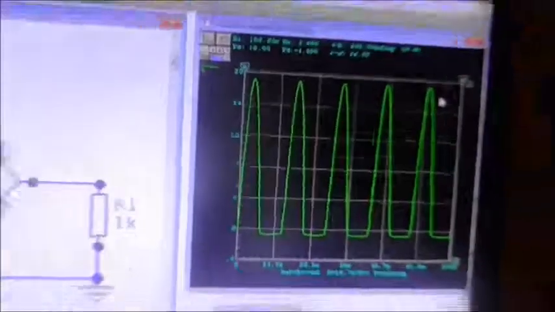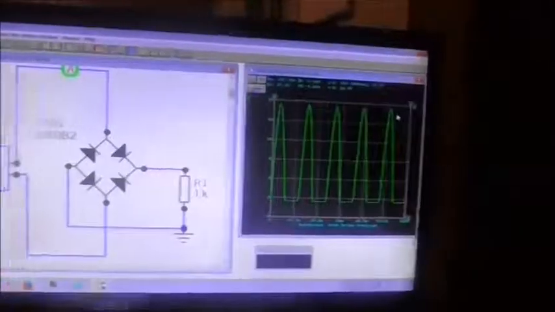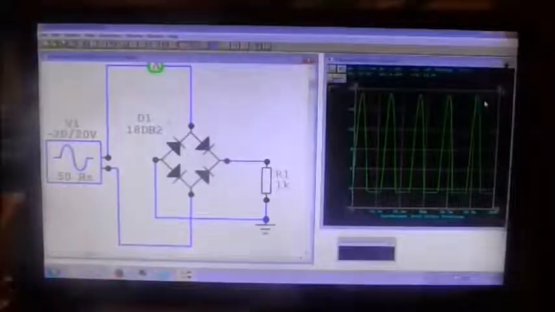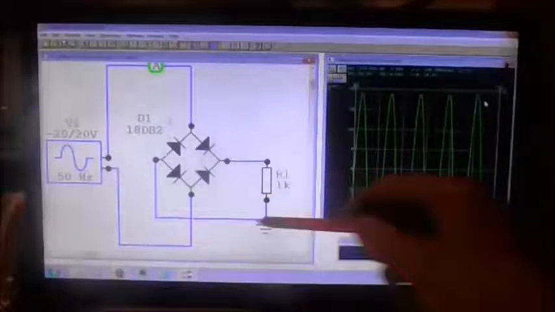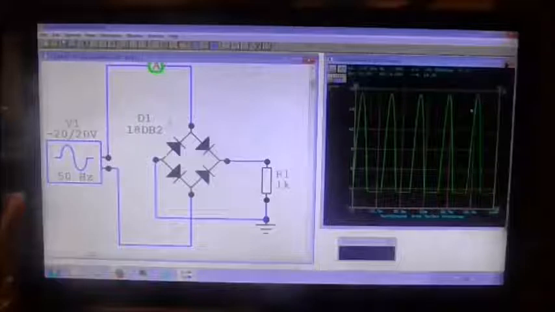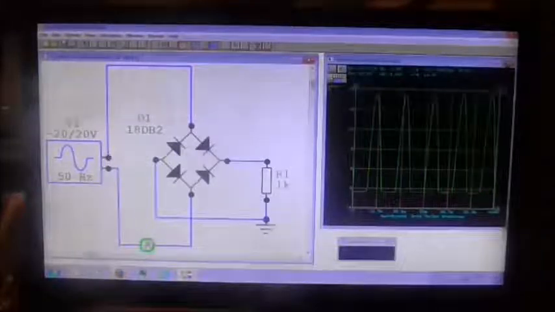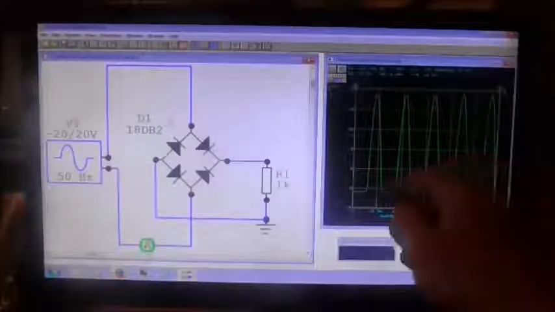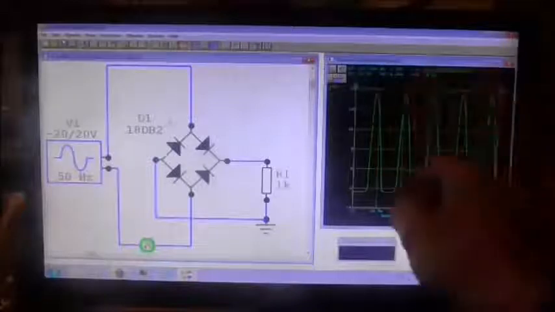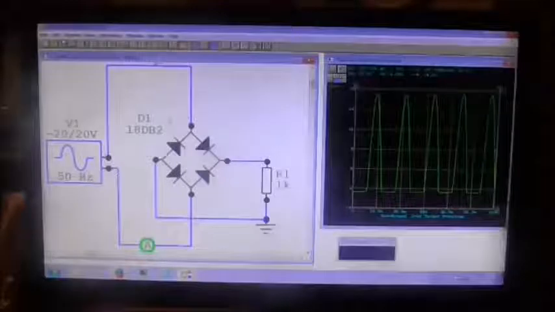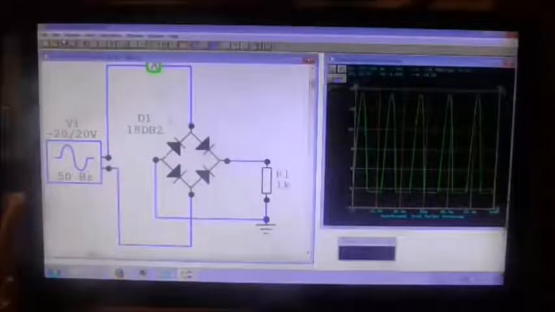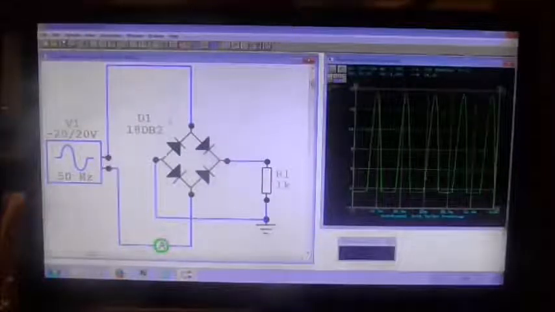Let's zoom out again and put the oscilloscope probe here so that we are measuring the other half of the cycle. And there you are. As you see, the crest and the clip have changed places. Swap them round again. There we are.